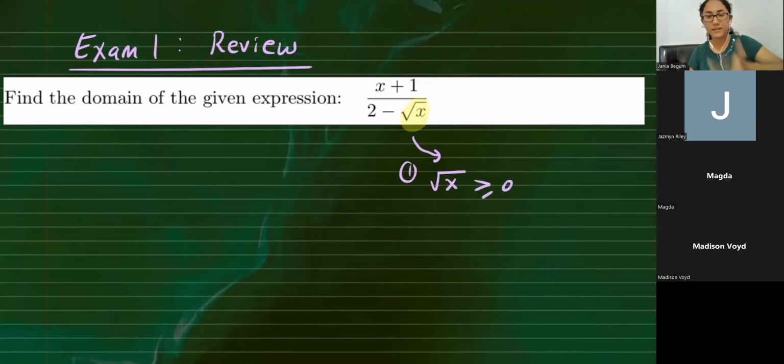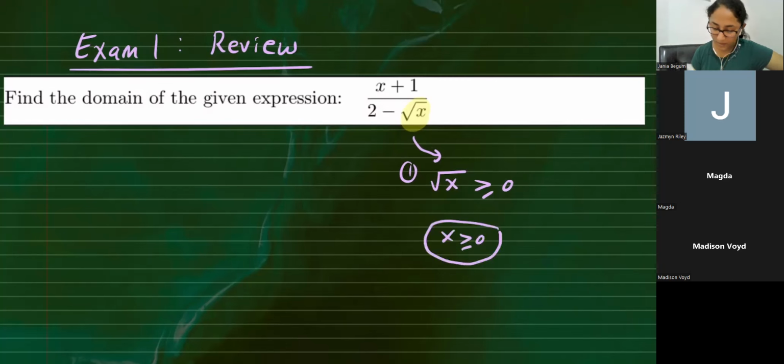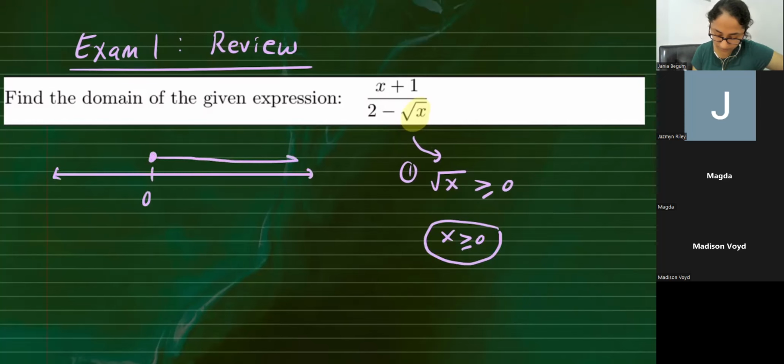Now, because it's in the denominator, of course, we don't want it to be 0, but it's okay because of the 2 right here. So let's see, when is it greater than 0? Well, whenever x is greater than or equal to 0, this is fine. Which means that if you draw this on the real line, just for the square root, starting at 0 to infinity is fine. But now if you look at this as a whole, this entire piece, 2 minus square root of x, well, you don't want that to be 0.